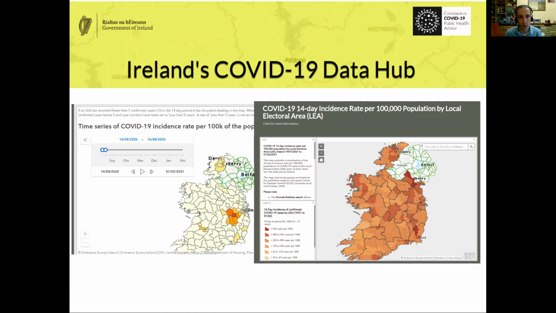And why would the government make such a portal available? What this is doing is offering the general public accessible research outputs to show how incidence rates are calculated, to show what the incidence rate in your county or your region is, what the 14-day average, what the 5-day average is. And you can download that data and verify it for yourself.